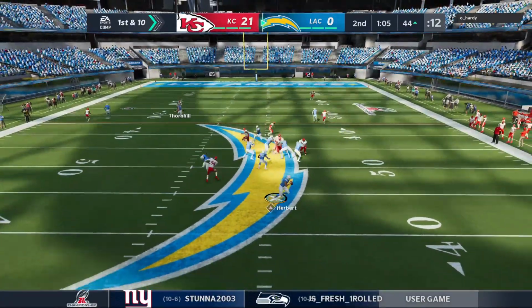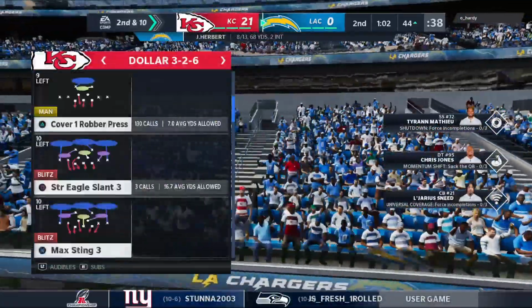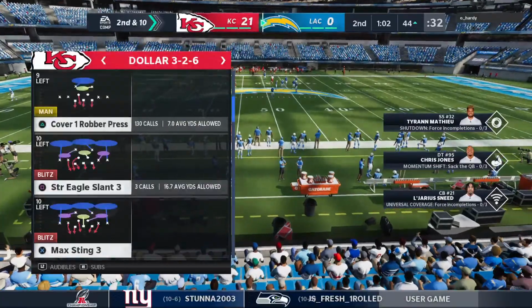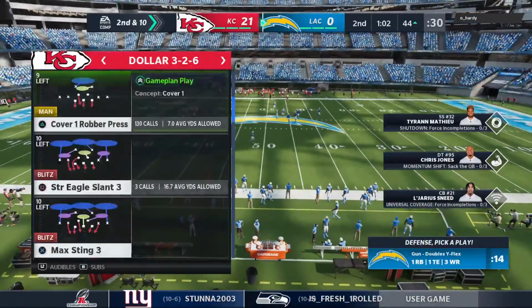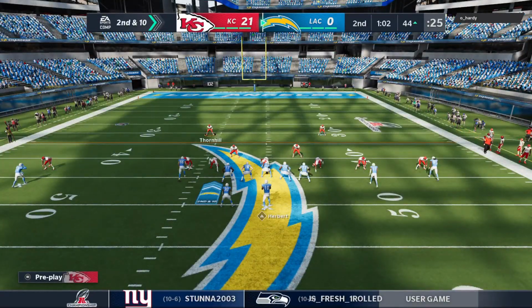First down, Justin Herbert escaping the pressure right. And they're not able to hook up there. Incomplete. They've given up a few first downs on this drive, but getting the incompletion there, that should give them something to build on and maybe turn the tide. After the incomplete pass, here now is 2nd and 10.